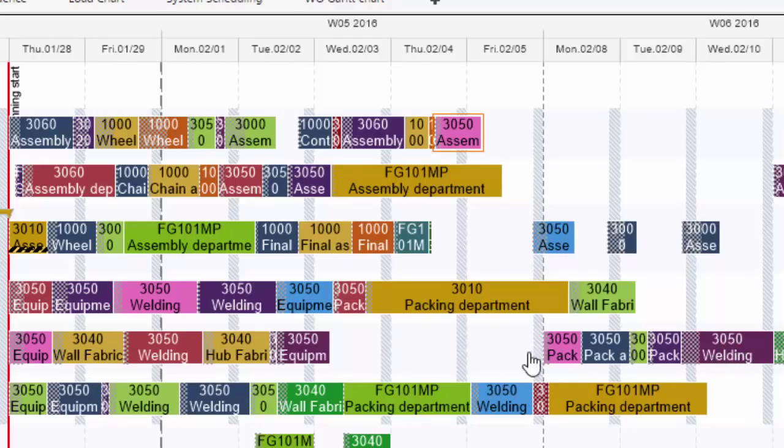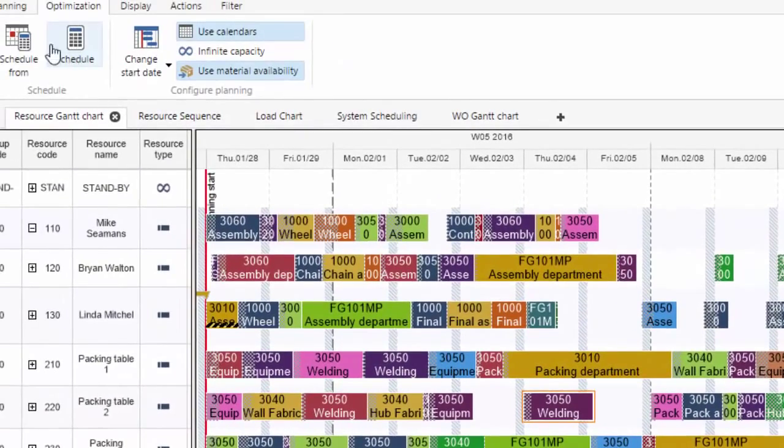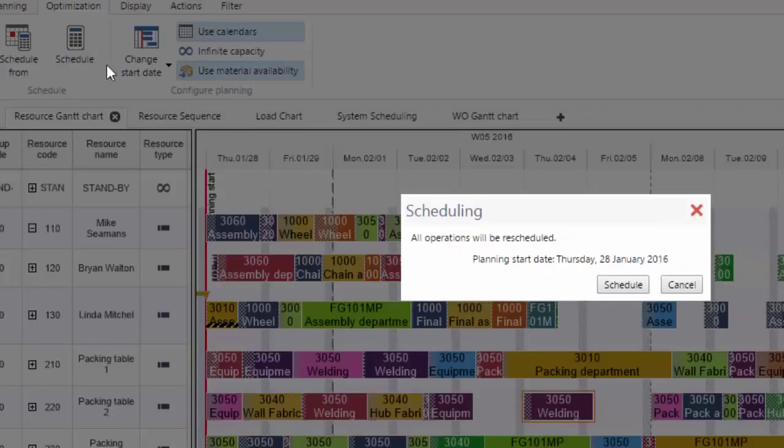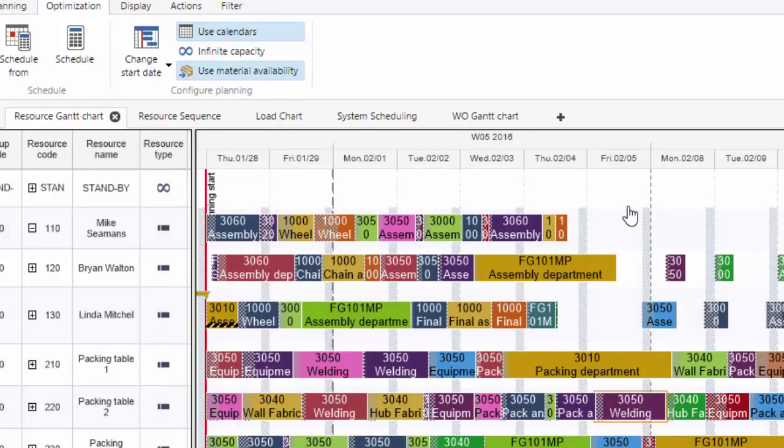Now I could always try to make these manual adjustments and move things around and try to adjust my schedule, but I like the ability to just say, well, let's go ahead and run the schedule optimization. Optimization is a big word because you get control of that. So it's not just an out-of-the-box algorithm, which it comes with one, which is very good and an industry standard, but you get control of it.